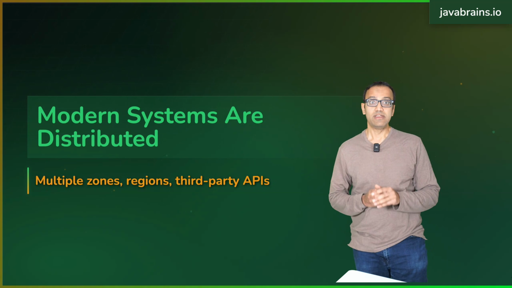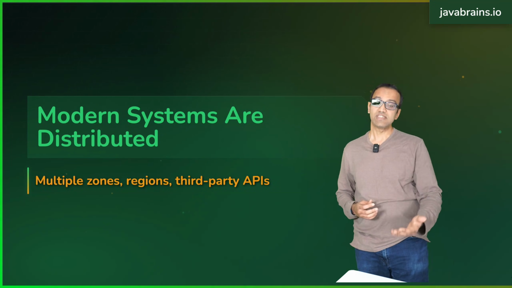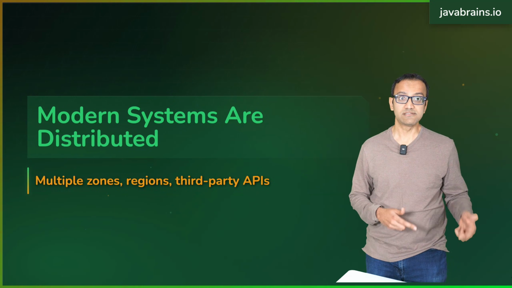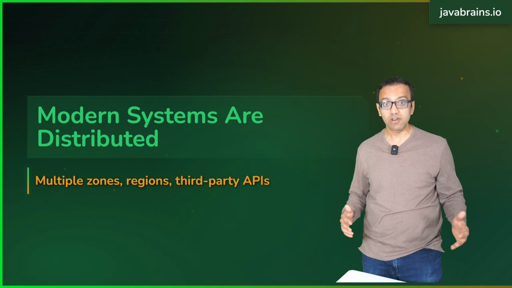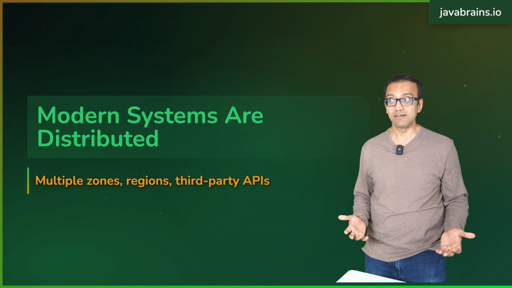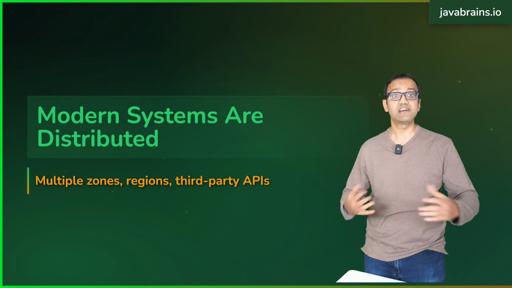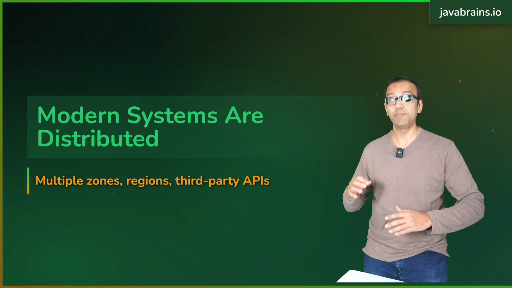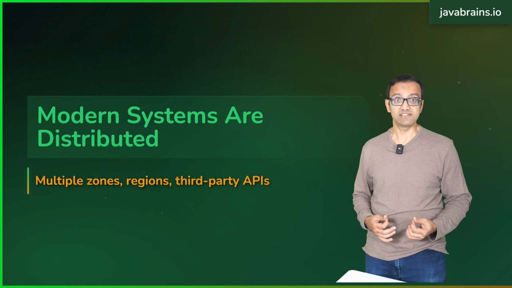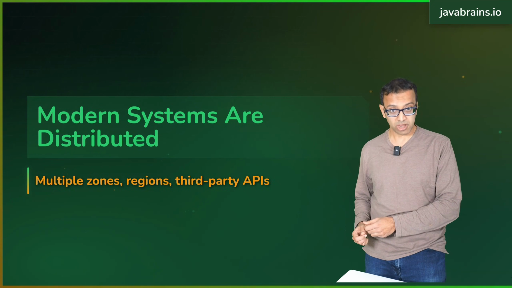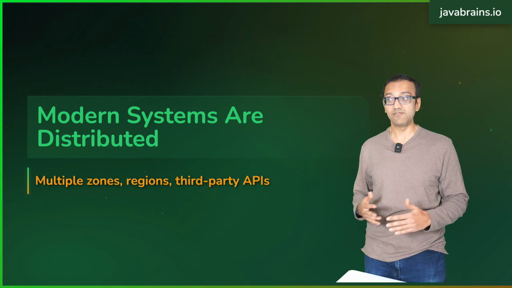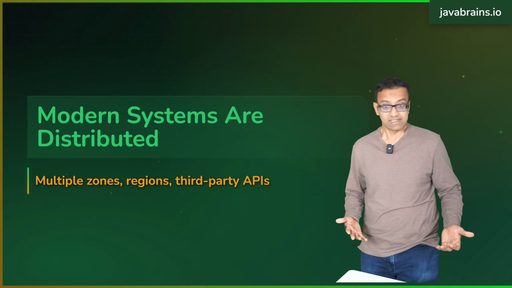Why this matters more now than it used to is because of that shift that I talked about. Earlier, we used to create monoliths which would run on a single server. Now we have microservices that are distributed across multiple machines, possibly across multiple availability zones, different geographical locations, different countries. You're calling third-party APIs that could be in a completely different set of geographies. So you're dealing with a whole lot of factors that you didn't have to deal with when you were dealing with a monolith. You're dealing with network latency issues, things that can spike up or down, which is completely outside your control.